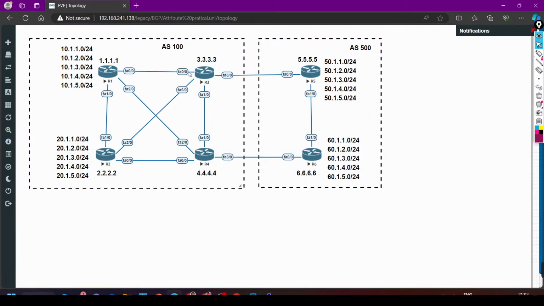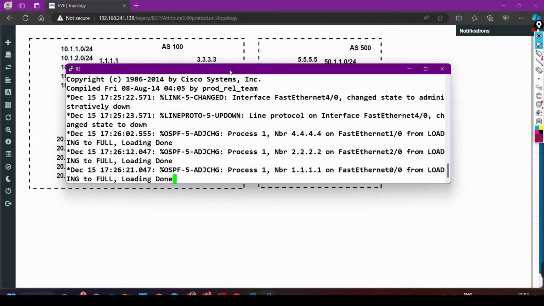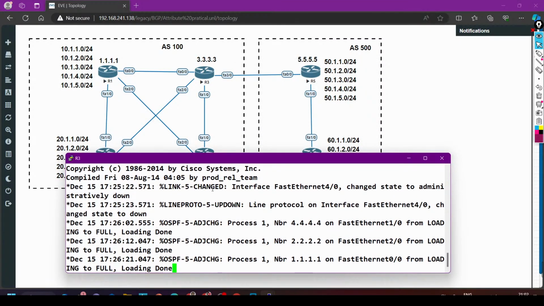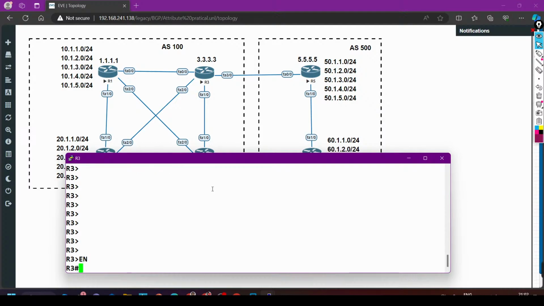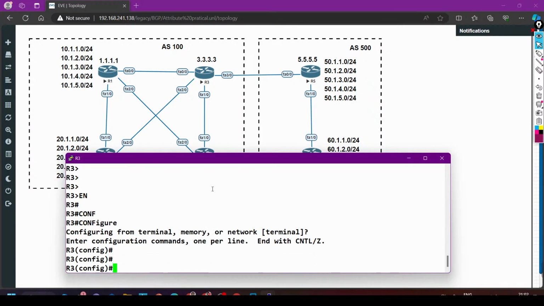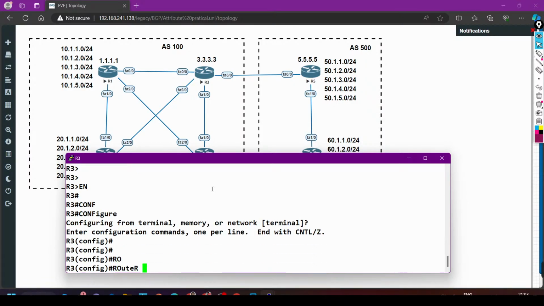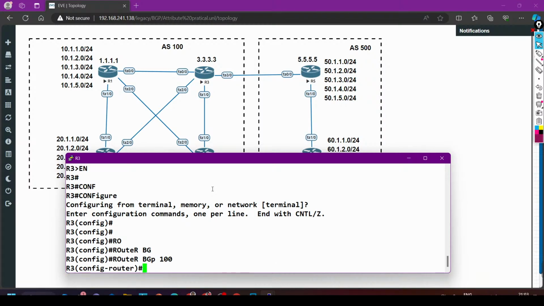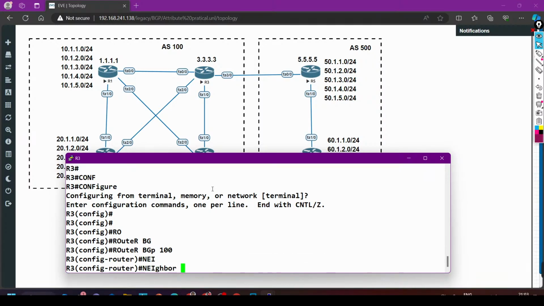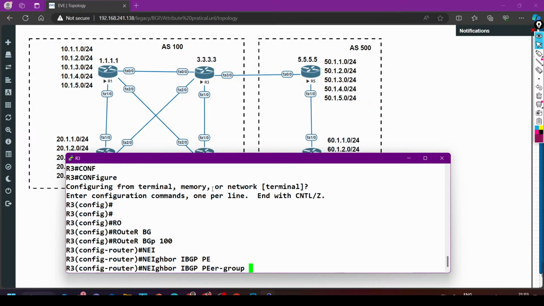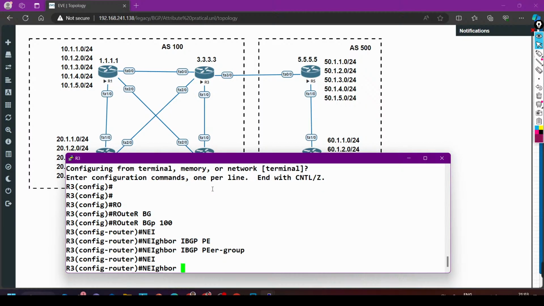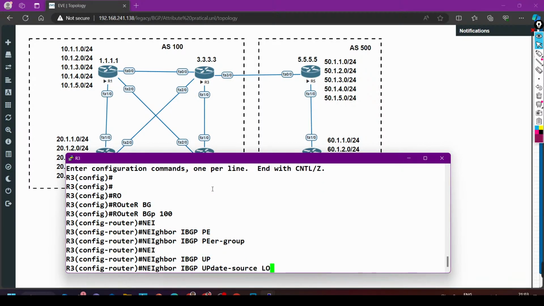Now let me take you to R3. Router BGP AS number 100, neighbor IBGP peer group, and then neighbor IBGP update source loopback.